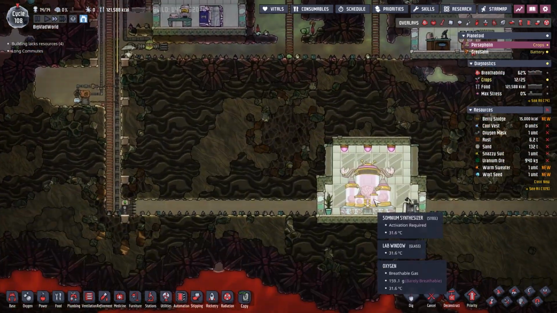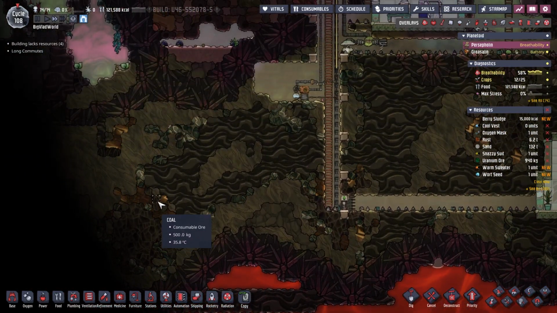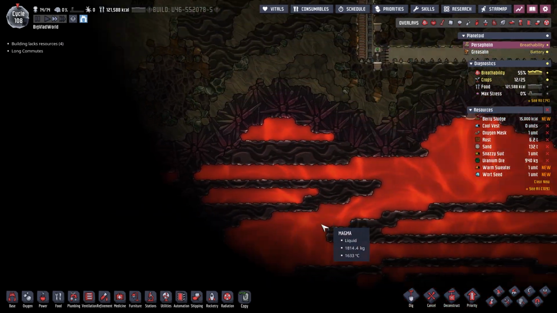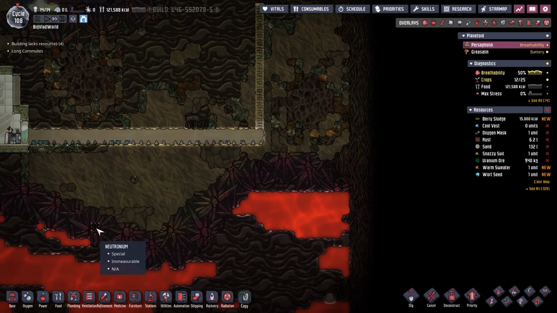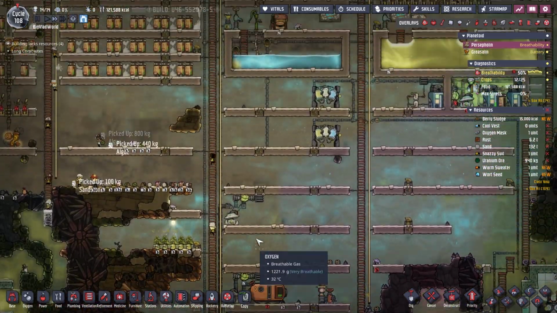All right, things are moving along slowly but surely. I'm kind of bummed that we haven't found any petroleum. Maybe out this way, we'll have to explore in that direction. But yeah, no petroleum means no plastic. Bummer.